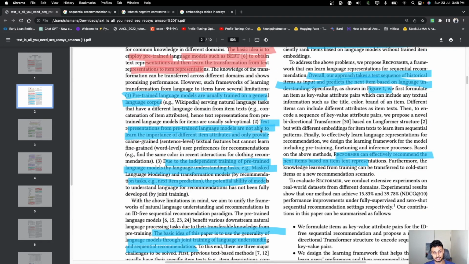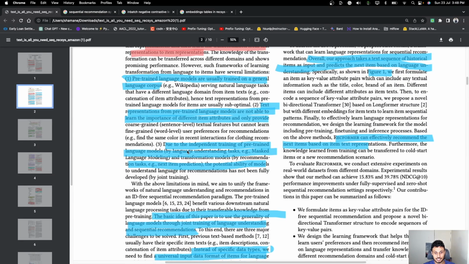So yeah, we'll see. First one, second one, third one: due to the independent training of pre-trained language models. What they're saying is, independent training means usually any transformer model you will see in Hugging Face transformers has its own training mechanisms. One such mechanism is MLM, masked language modeling, or next word prediction.